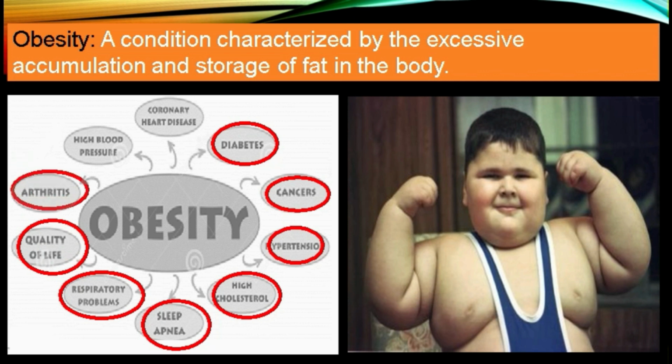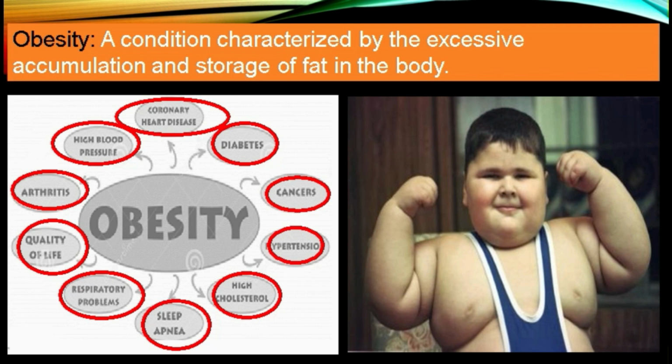It can also cause arthritis. Arthritis means related to your bone disorders. It also increases the high blood pressure. It also causes coronary heart diseases, meaning heart related problems. So it is necessary for all of us to take food in a proper amount and do more physical exercises to burn the excess calories in our body.